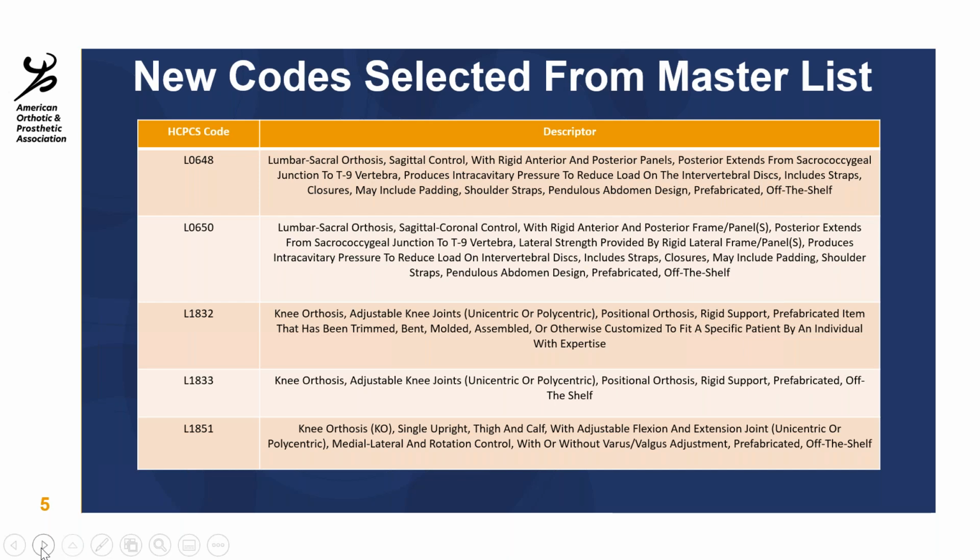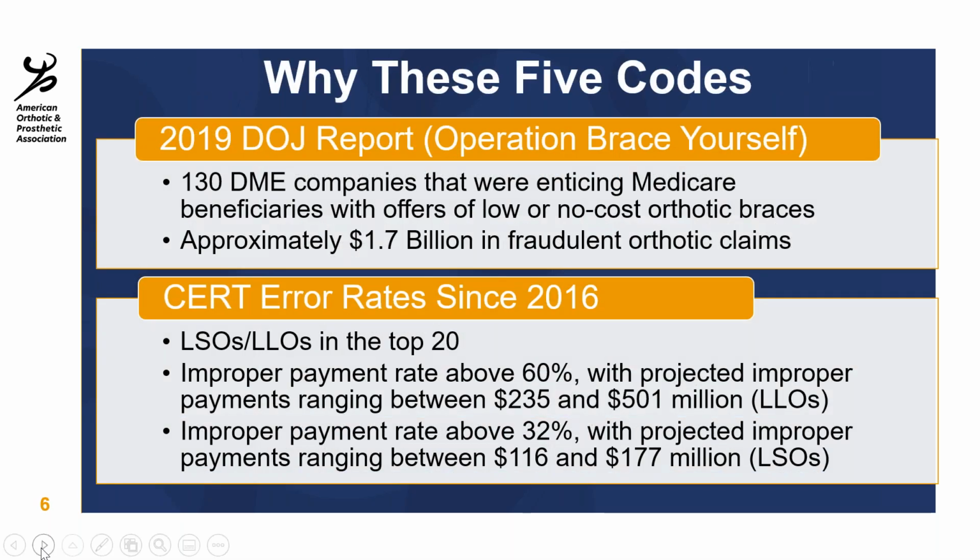Now, ironically, the 4 OTS codes are also already subject to competitive bidding. So it's important to keep in mind that if you are going to provide any of these 4 OTS codes that are subject to prior authorization, you must be a Medicare approved bid winner for competitive bidding, or you must be providing those to patients who reside in a non-competitive bidding area. So that's an important thing to remember here.